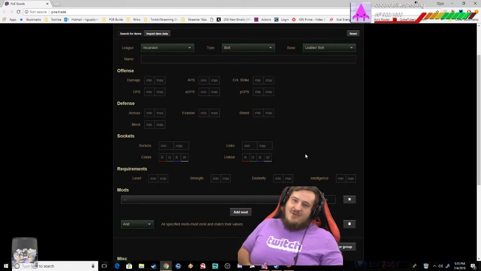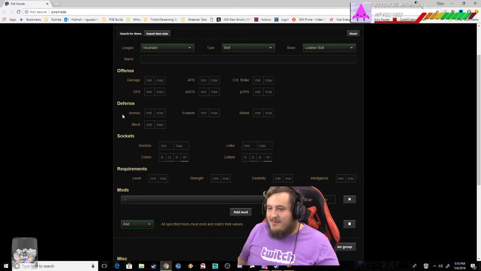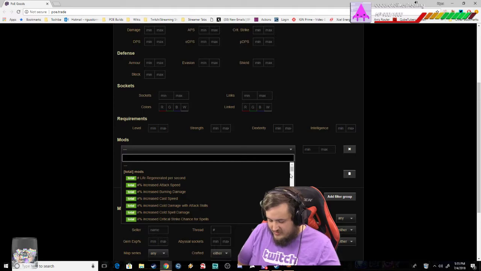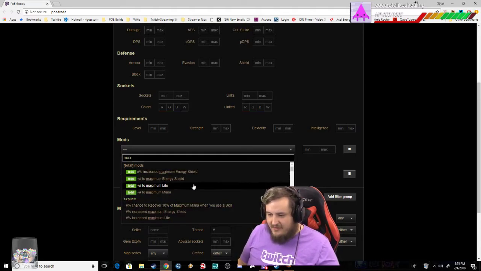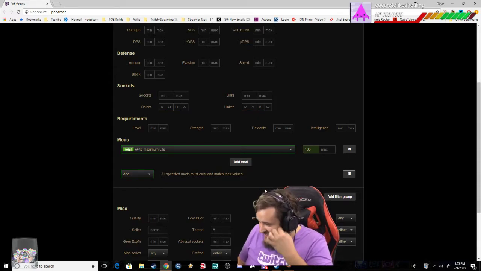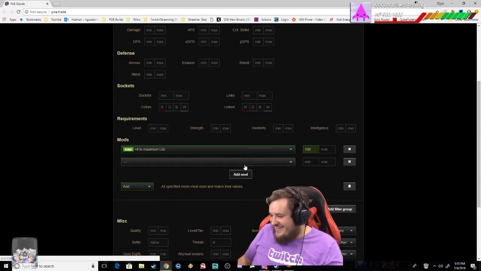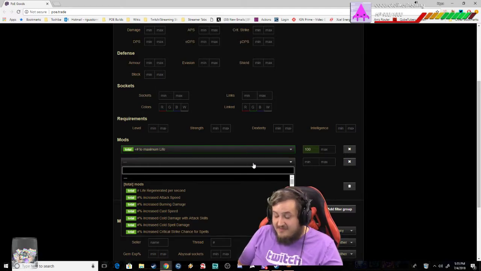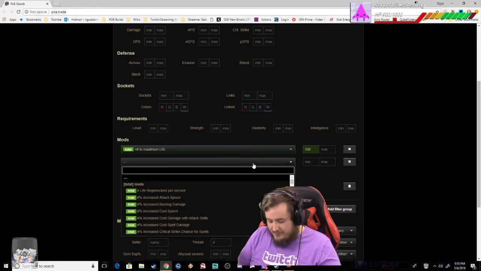Then you go down here, and say you want a maximum life of 100. Put that in. You put that in, HLZ, and then for resistances, usually what I do for the first couple of pieces.